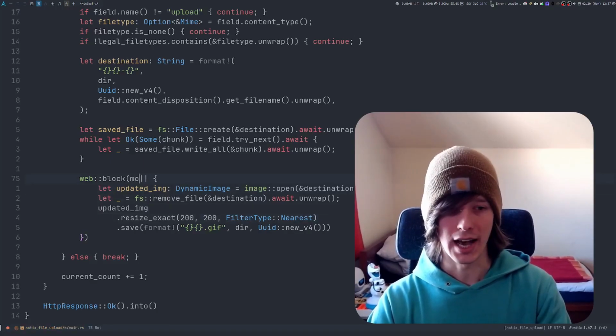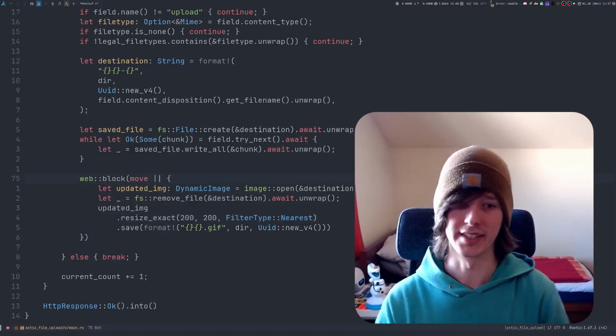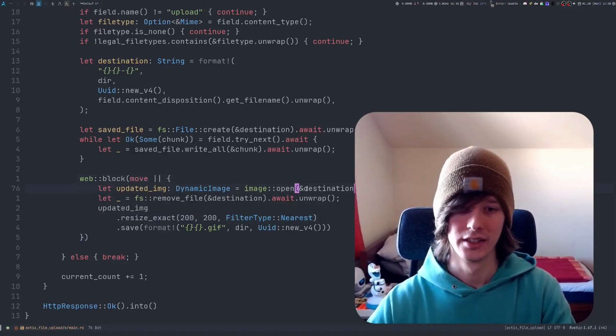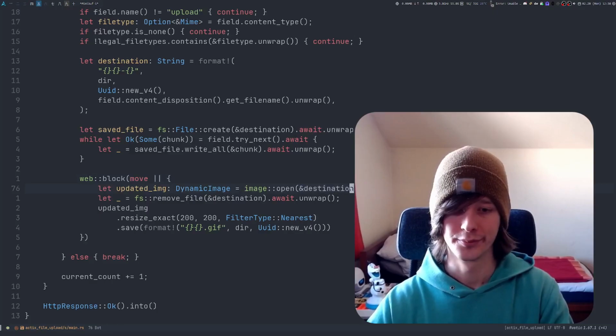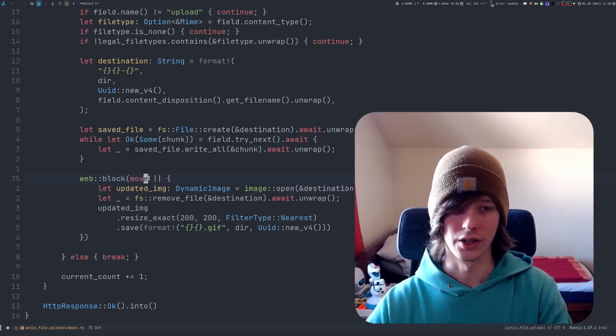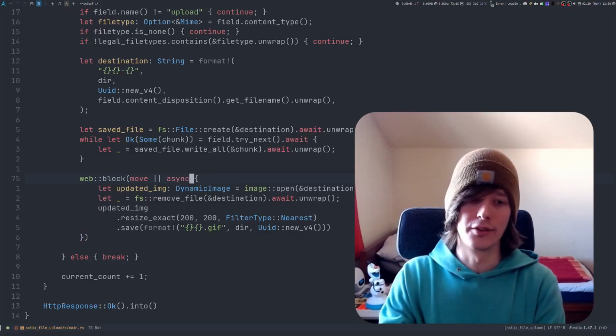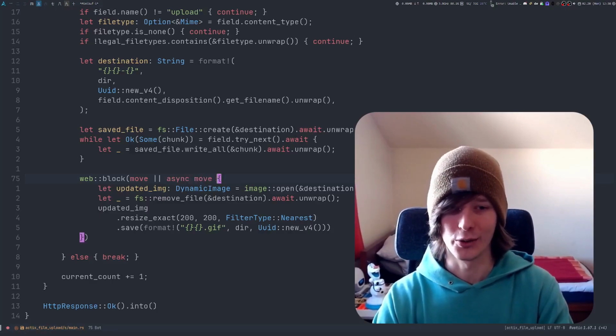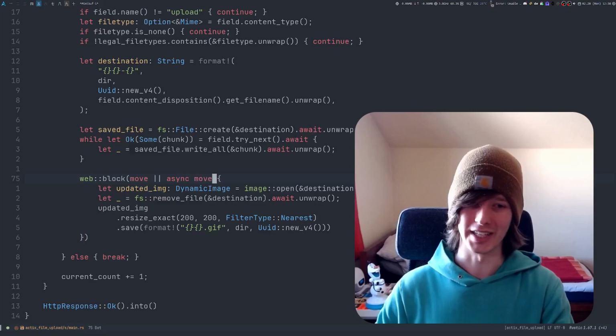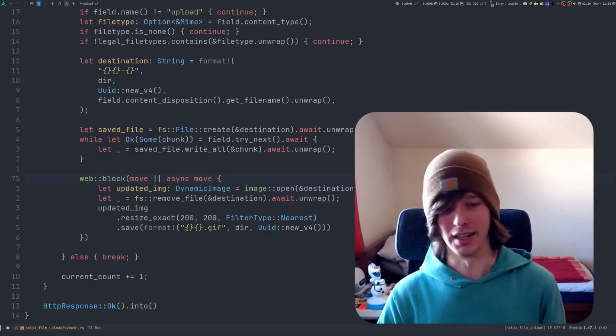Yeah, we are taking ownership of the destination in this anonymous function. So we are also calling async await. So we have to make this asynchronous, but we also have to add one more move in here. Why is that the case, you might ask?